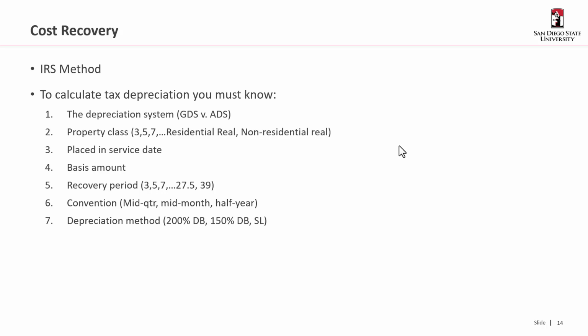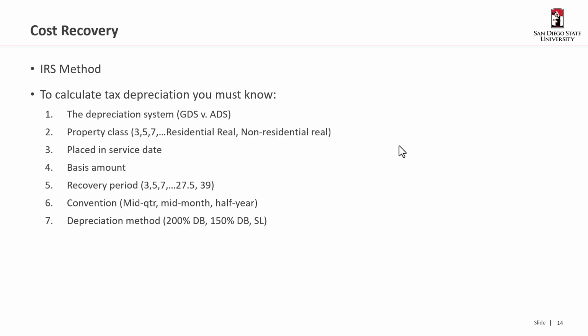Okay, so the next thing you establish is what is that property class. And property classes are defined. There's a big revenue procedure from back in the 80s that basically has a giant table in it that lists, okay, if this is what your asset is, this is its property class. And property class is like recovery period, but not exactly. But you need to know what property class it falls into because obviously that's going to define the depreciation. And you can go to IRS publication 946, and it has those tables in what I would say an updated fashion. The problem is 946 is always about a year late.